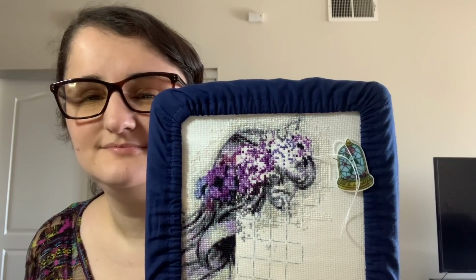So again, 18 count Aida, 2 strands over 1 full cross. I'm hoping to be able to finish this within a month, at least this page right here. Once I do finish the page, then I'll go ahead and move on to something else. Preferably something that's not on Pattern Keeper, because those patterns tend to get neglected, unfortunately. They're not on Pattern Keeper, so I'm not as inspired to work on them.